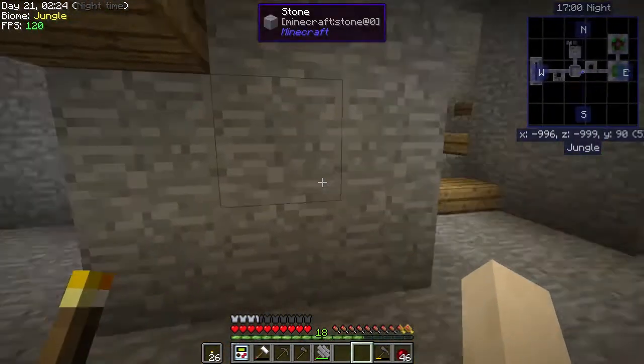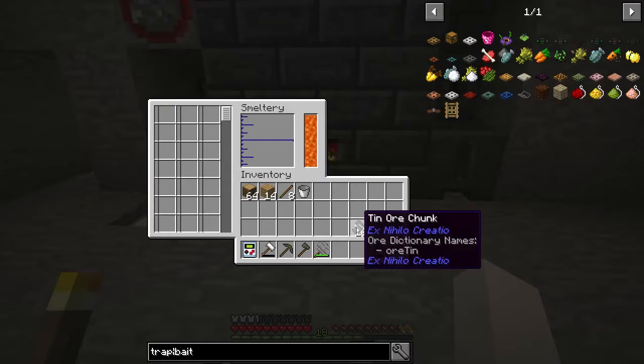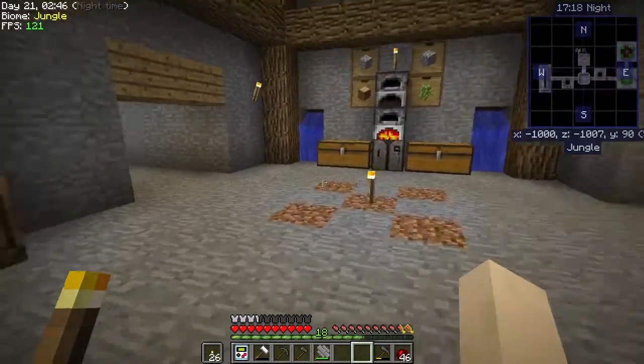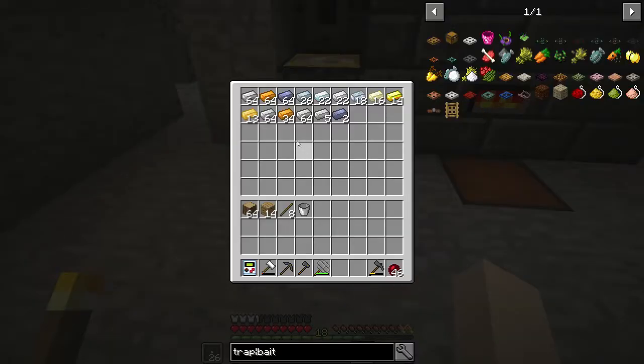You want to see it? But anyway, I sifted up like 9 stacks of gravel, and I've been just sending the stuff through here. Wow, that smelted really fast. I had a lot of iron. Let's go look so you can see. Tons of iron from that. It's awesome. I'll be able to make more hammers now.